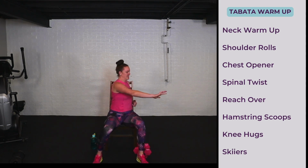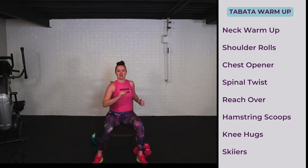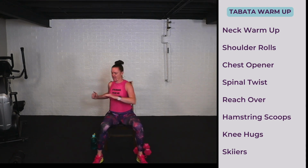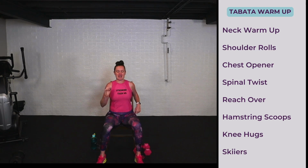Work. Round four. Core is nice and strong. Sit up nice and tall. Reach. Warming up that spine. Good. We're already halfway through this warm-up. Perfect. Feel free to sing along too if you'd like. Good, shake it out, pump those arms.